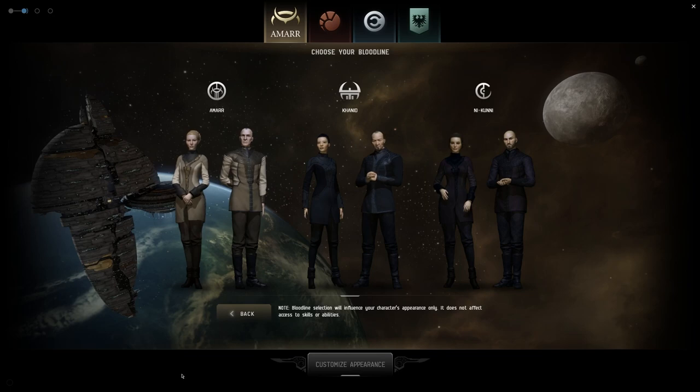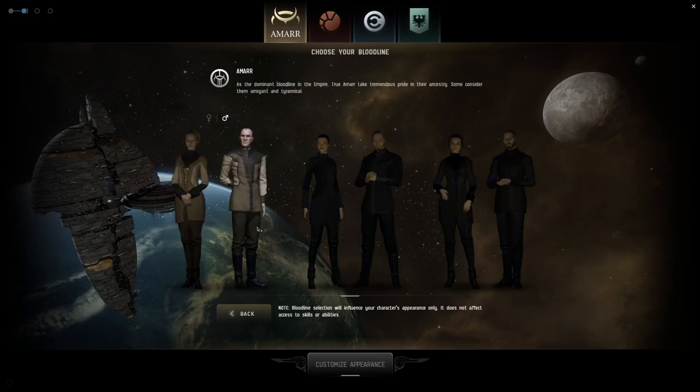Yeah, you thought the choices were over. They are not. Now you get to choose your Bloodline within your chosen race, within your chosen empire, within your chosen faction. Important to note, Bloodlines are purely cosmetic, and they are for role-playing purposes, you could say. You can see at the bottom here, they'll influence your character's appearance only, does not affect access to skills or abilities.